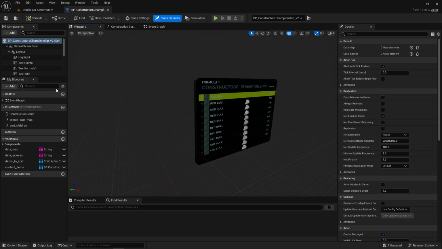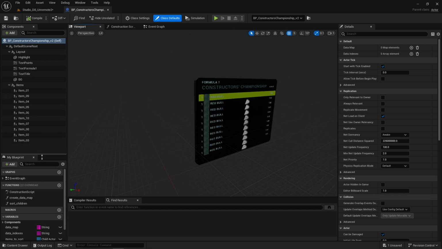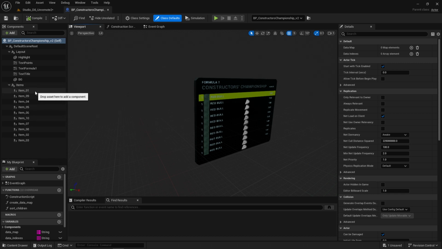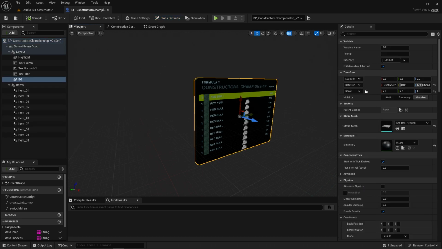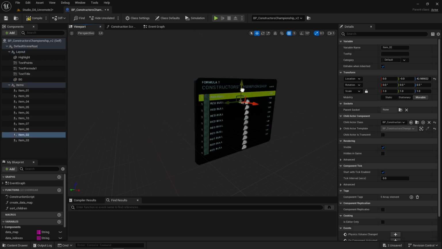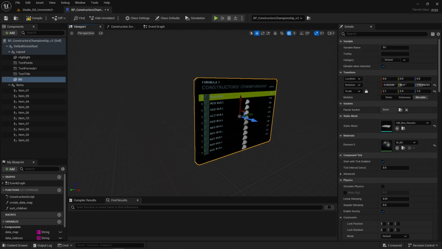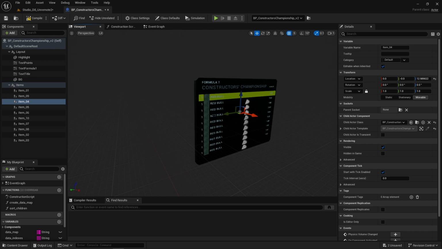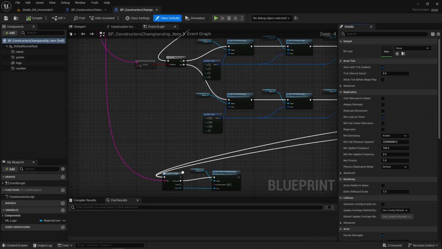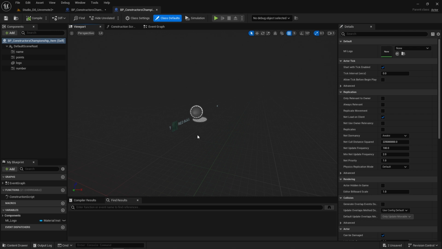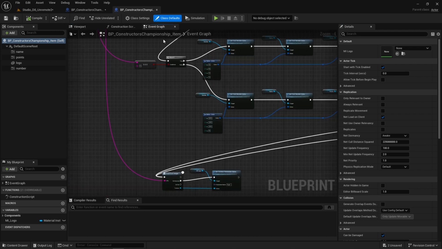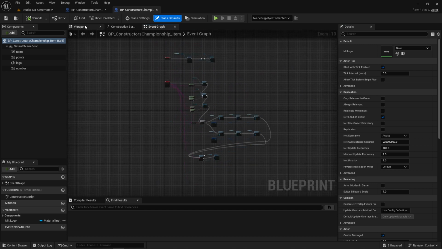In this case, if you look here, we have a folder called items, and then item 1, 2, 3, 4. These are these items here. This is each of the items in the table, 1, 2, 3, 4, 5, each of them. They are exactly the same. These are actually another blueprint. If you look at this, this is a child component. This child component has a BP constructor thing here, which is this one here. If you open it up, you will see that it's just this item, plus it has all the logic to update their content, but we'll go into that later.